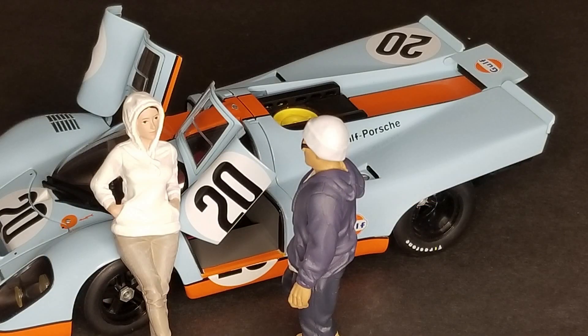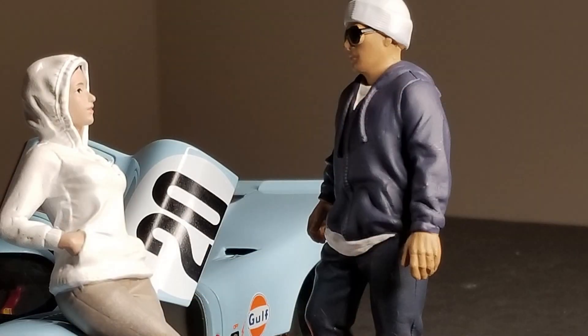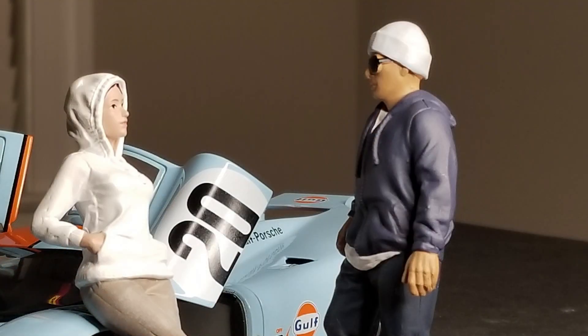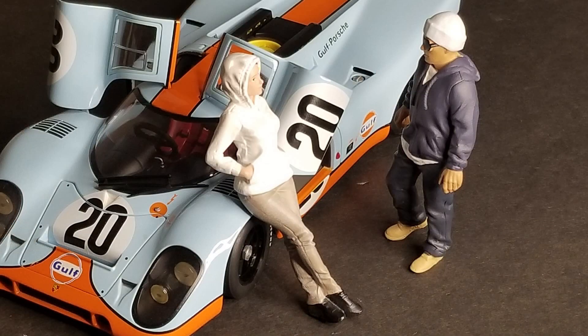But they did some really cool things to make the movie. In my opinion, it's a great film. As you can see here, I was having some fun with the model and some of my diorama characters. What woman would sit on the fender of a 917? First of all, I think those fenders were incredibly thin — they would probably buckle. But anyway, I was just having fun with these diorama characters as I was posing when I first got the car.